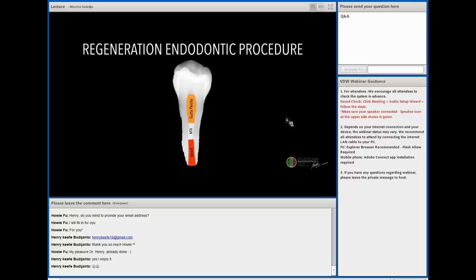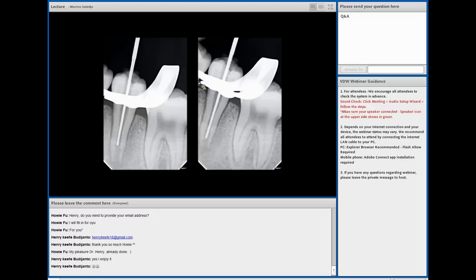But with this case, it's quite different. I want to make a different approach or different strategy and tactics with this case. After I create blood, I will put my MTA and I combine it with gutta percha. And why am I using gutta percha? I am planning, if there are some problems in which the apical is not growing or maybe the dentin is not thickening, I can replace my gutta percha and put in my fiber post to reinforce the tooth to have better resistance forms in the future.